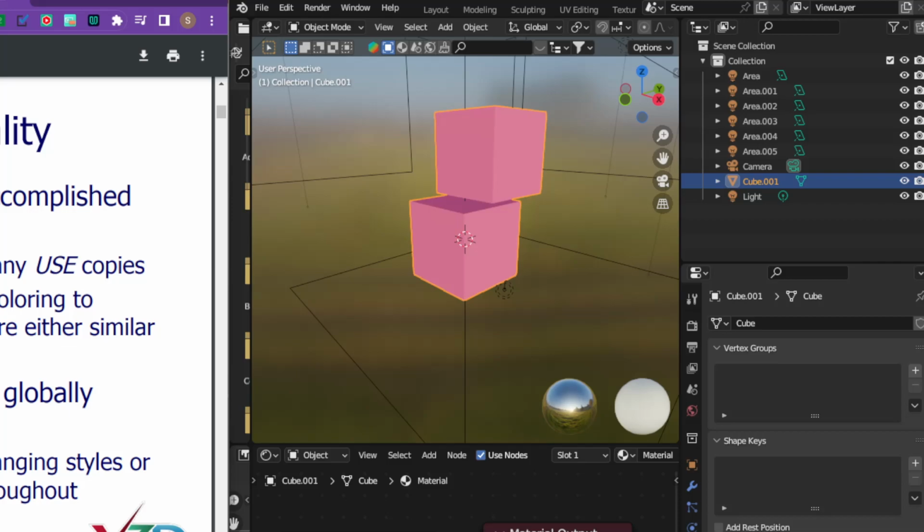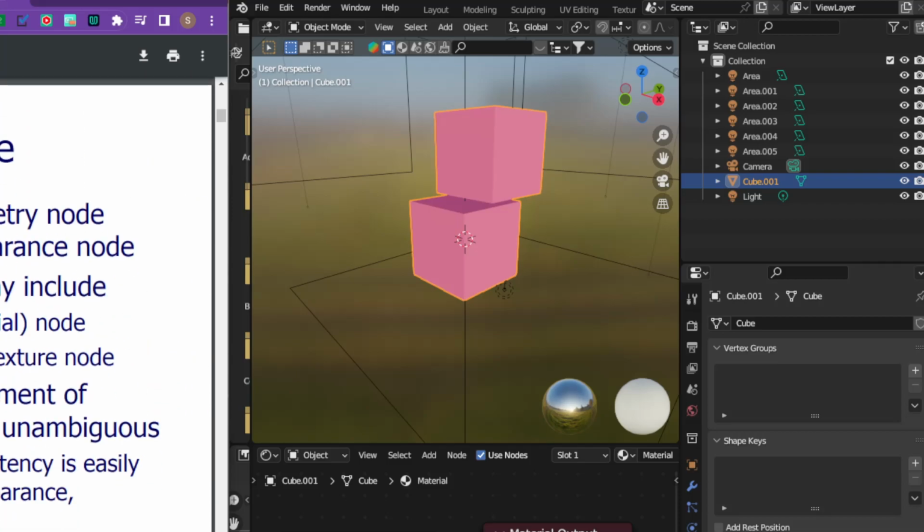First DEF must precede any USE copies. Okay. Appearance node. So each shape contains a single geometry node along with a corresponding appearance node. So appearance is a container which may include a single material or two-sided node. So let's take a look at ours.